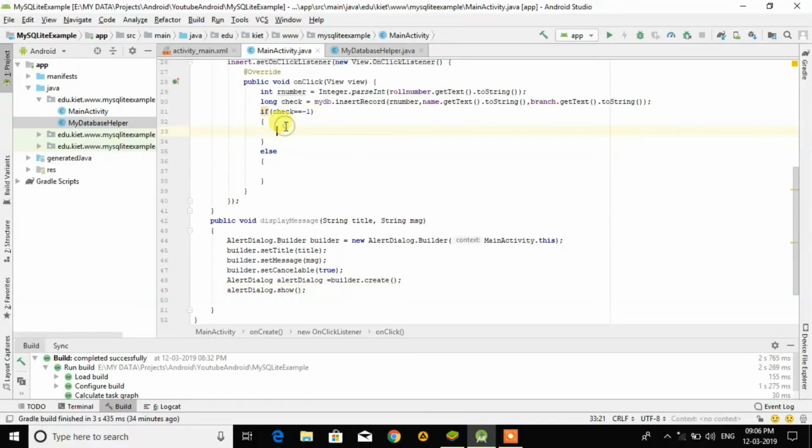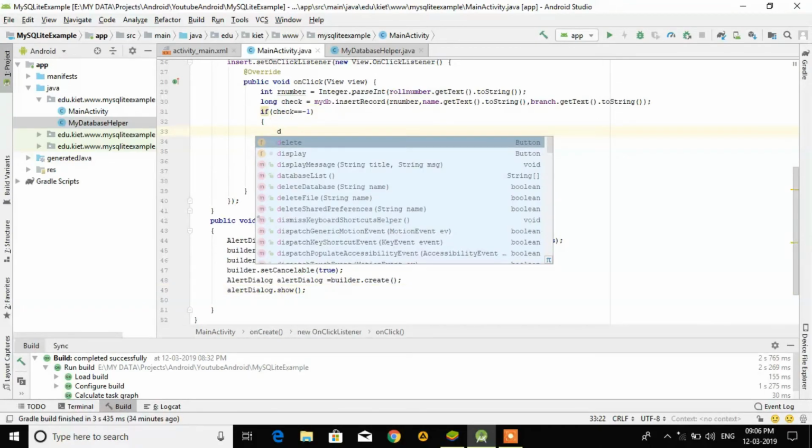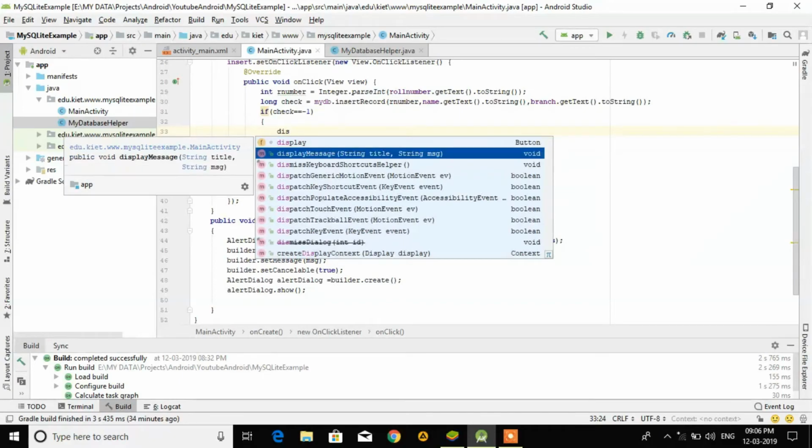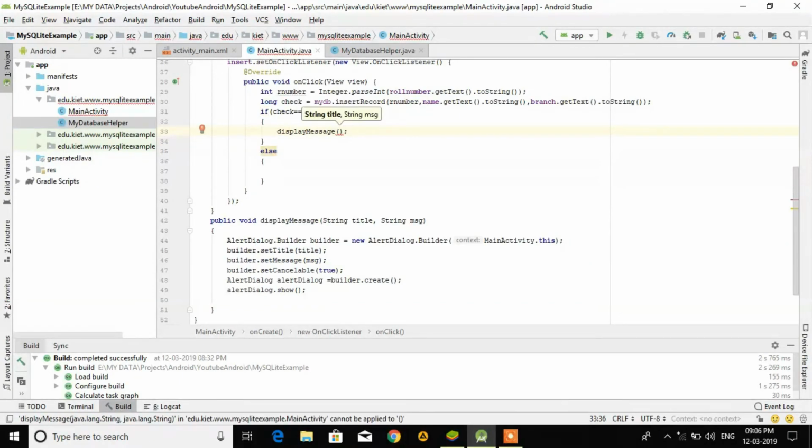Here I will use this display message method, and here I will say error, and I will pass no record not inserted.